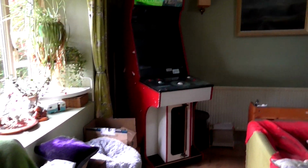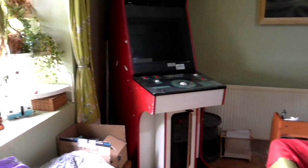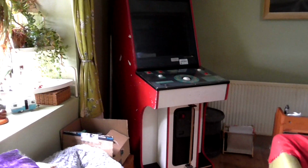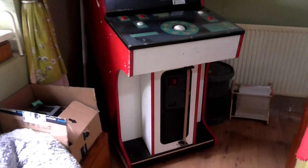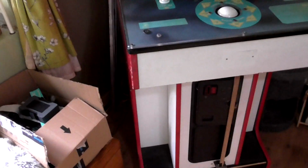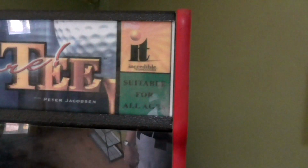Well, what a difference a day makes, eh? I was still at this at about 10 o'clock last night, but I didn't want to be thumping with the hammer too much at that point, because, yeah, neighbours and everything. Basically, I'd got most of this done last night, but this side panel I hadn't quite pushed into place, because, yeah, thumping late at night.